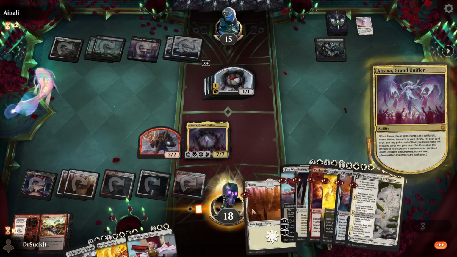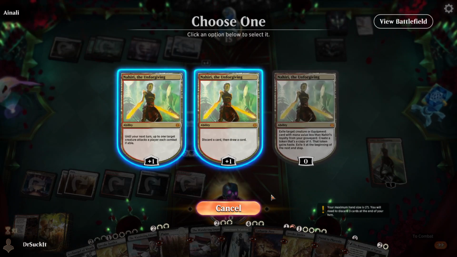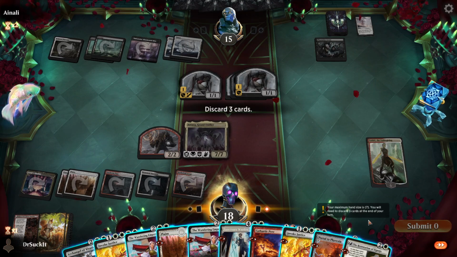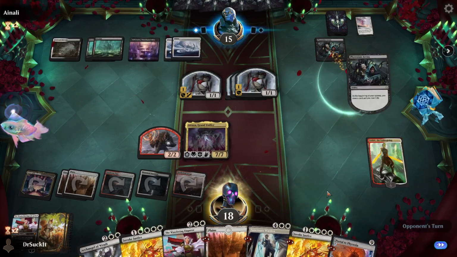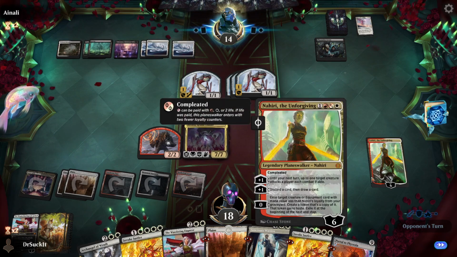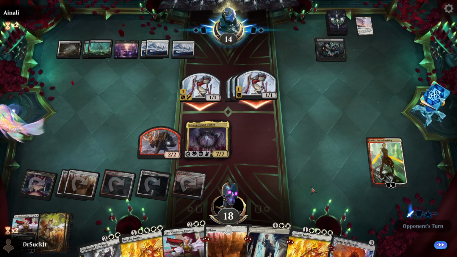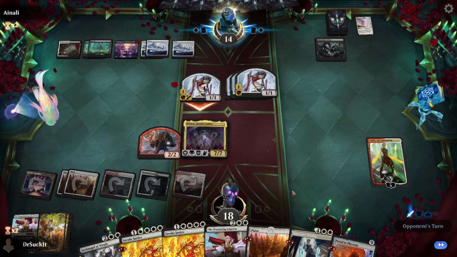This one? There's a bunch of cards. What's he got there? Some stuff he's going to attack with anyway. Three cards have to go away. One. Two. Three. What do we got? One, two, three, four, five, six. He's choking it back.